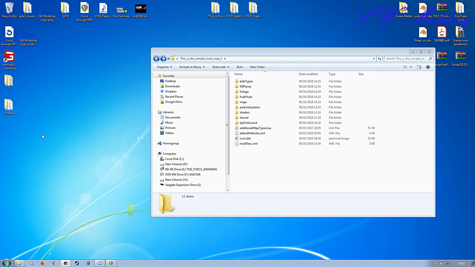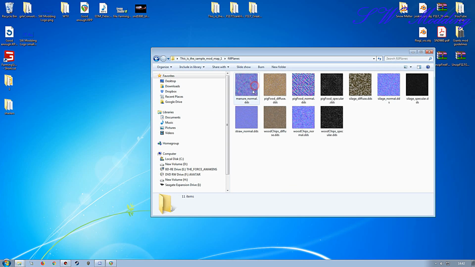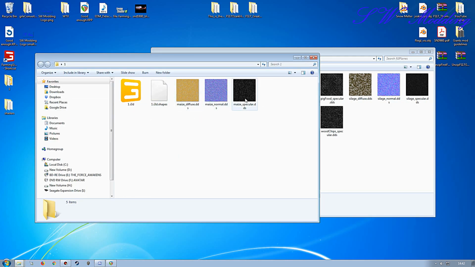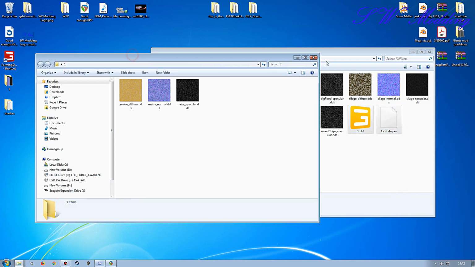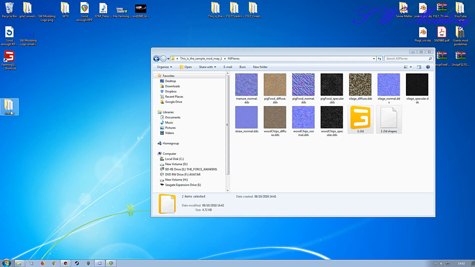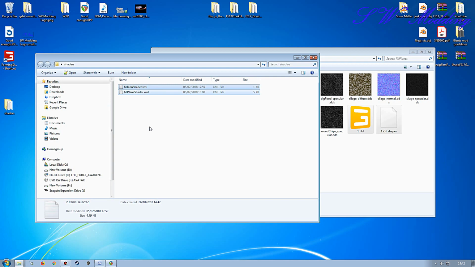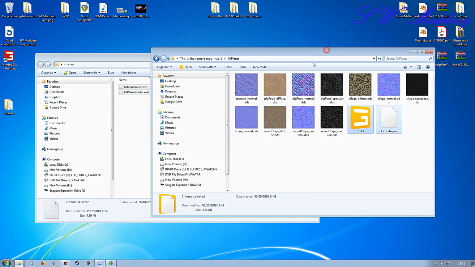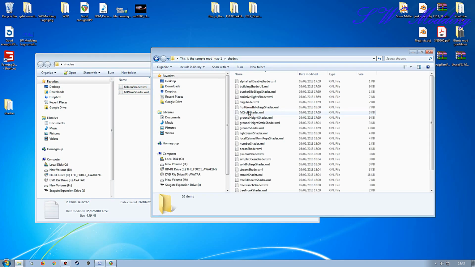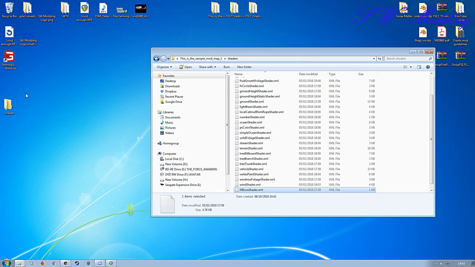Okay, so let's minimize that for now, and I'll open up the fill planes folder on my sample mod map here. I have my i3D with all the textures. Obviously I'm not going to need the maize textures because I'm going to be working with tobacco, so I'm going to copy over the i3D. Actually I'll just move them because I don't need them afterwards, it'll just be deleted, so I'll get rid of that folder, and I'm going to take my shader XMLs and just cut those with Control X, and I'm going to come back to the shaders folder and just paste them in there like so. Keeps everything neat and tidy without having multiple folders all over the place for no reason.